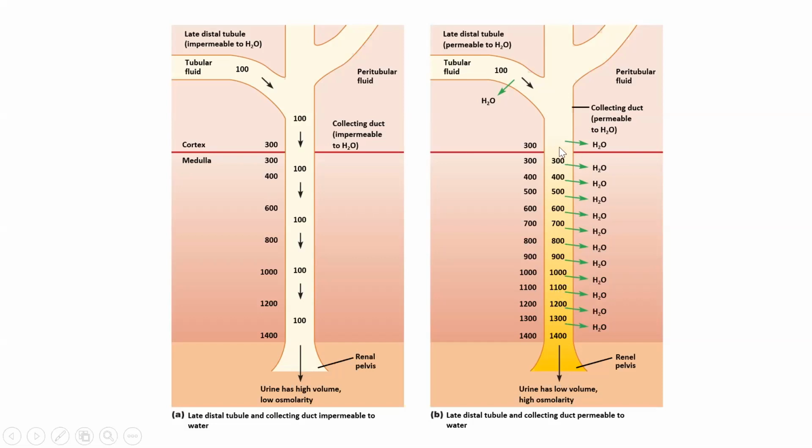And so as that osmolarity increases, we see that the urine output is going to be much lower in volume and much higher in osmolarity. And again, to make the connection here, higher osmolarity means we have a more concentrated urine. Think about a darker colored urine, more concentrated, less in terms of volume or quantity.